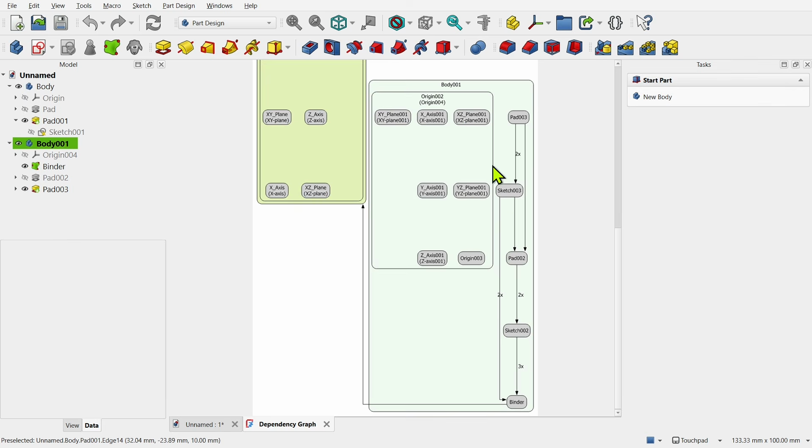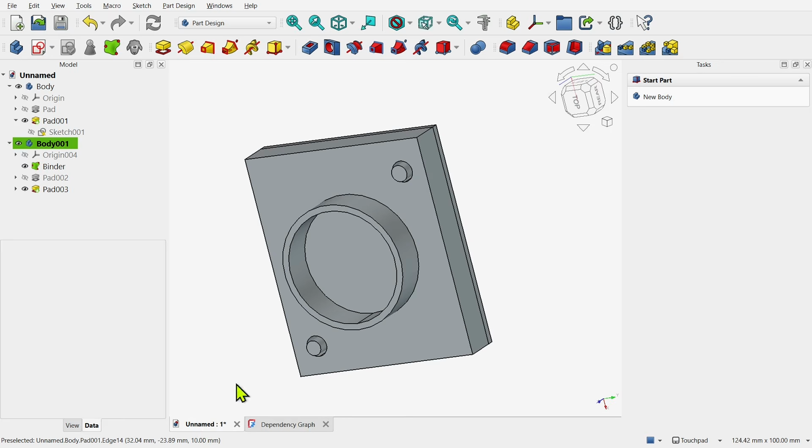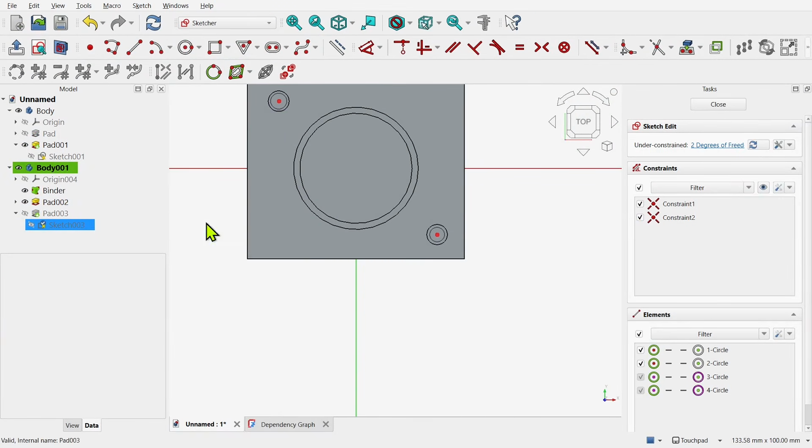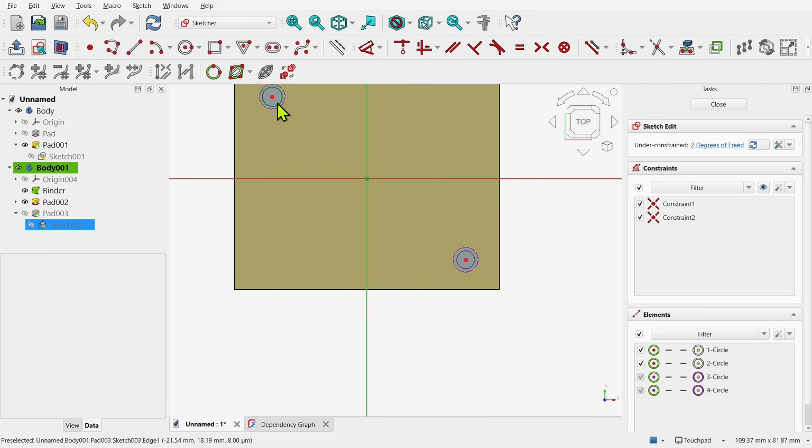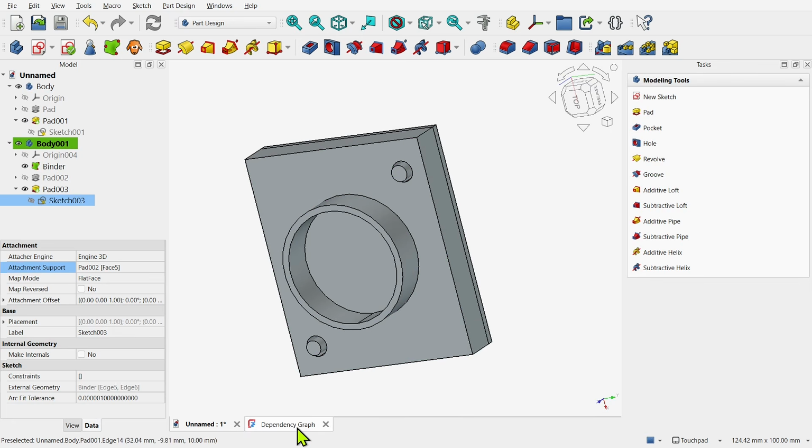Here you can see I've built out the project with additional sketches and pads. And you can see that this sketch here has a reference back to the binder as well. So sketch 002 depends on the binder, and also sketch 003 depends on the binder as well. So these are both referencing that binder in some way, and you can see that by the multiplier. That means if I look back at those sketches, say pad 003, I'll click on the sketch, we'll do a section view. We can see we've used the binder and pulled in external geometry so we can connect our circles to them. It's not fully defined, it's just an example. And we get our dependency graph.